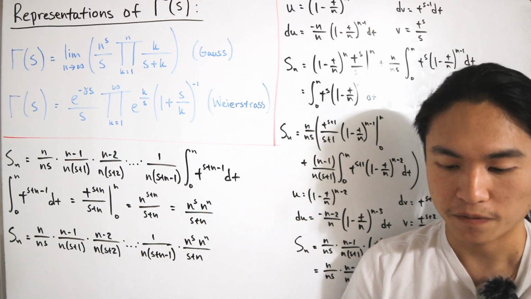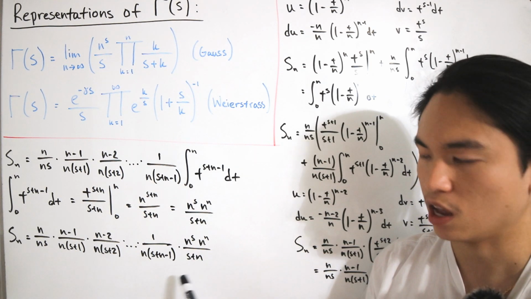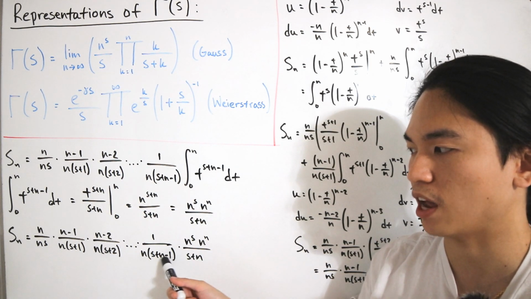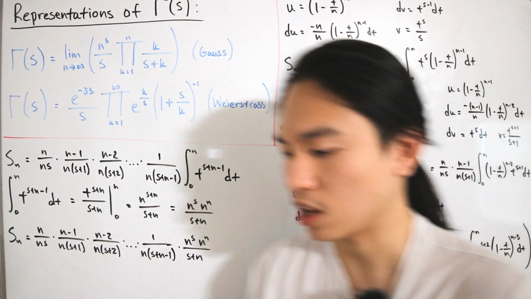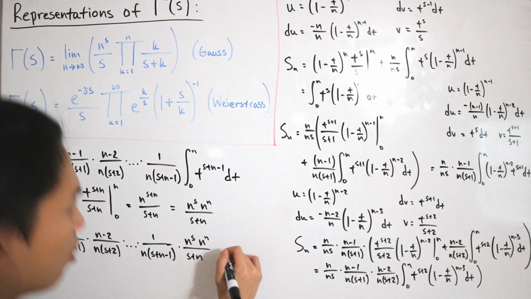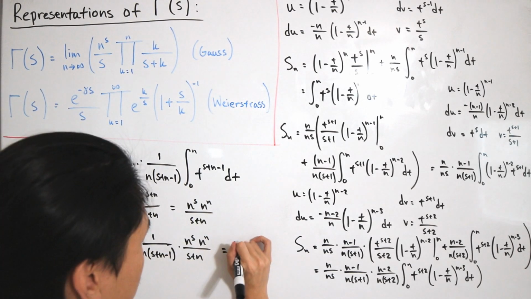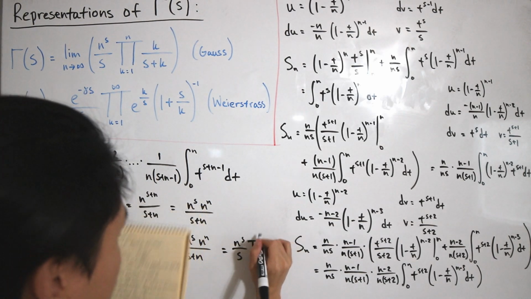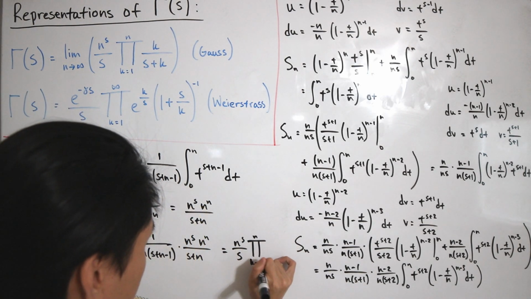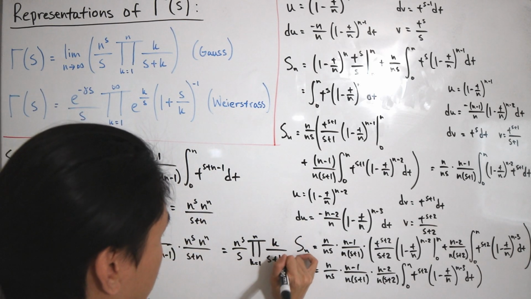And so now we notice that we have an s plus n at the bottom over here, and that leaves us with just everything with s plus n, and then each iteration for just s. If we simplify all this together, we get a nice product form: this is n to the power s divided by s, multiplied with the partial product series from k equals 1 to n of k divided by s plus k.